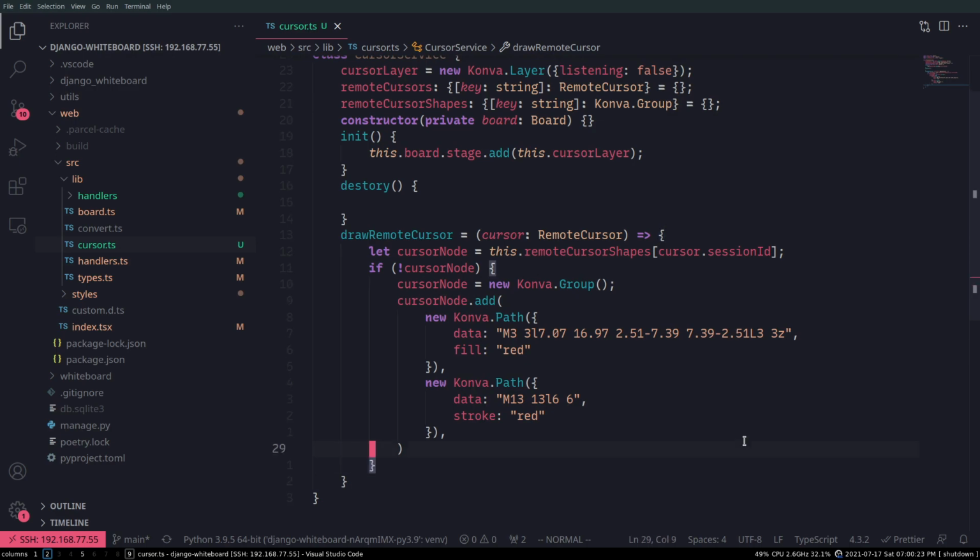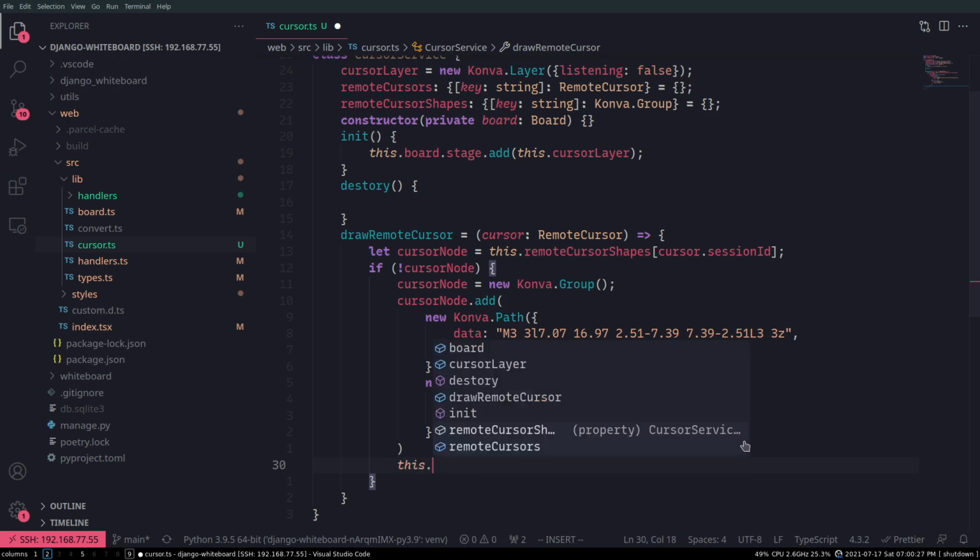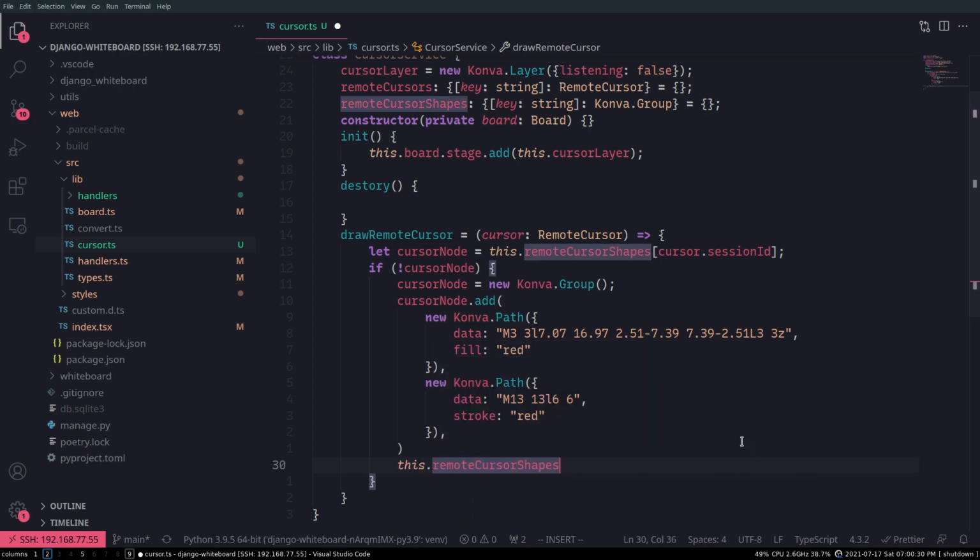And here we need to set it here, and also add it to the layer.